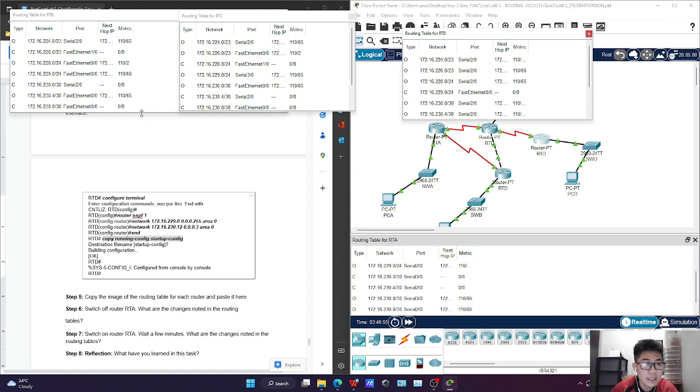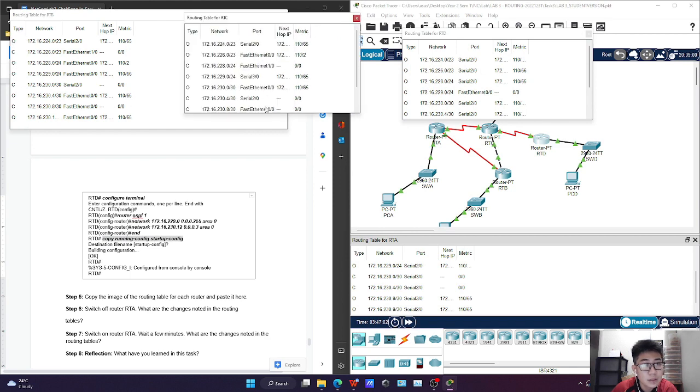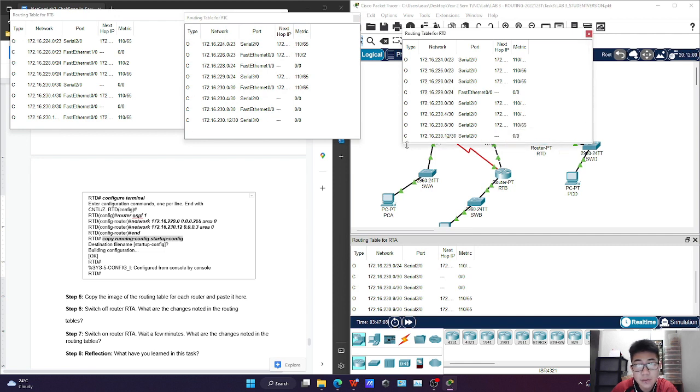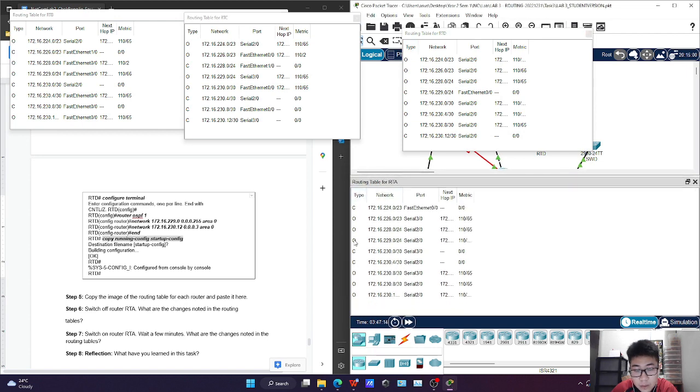So we can see that here we have 1, 2, 3, 4, 8. So we have 8 here. We have 8 here. We have 8 here, and then also here we have 9. Yeah, we have 9 here.